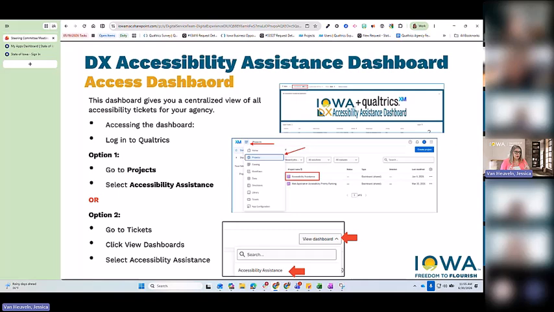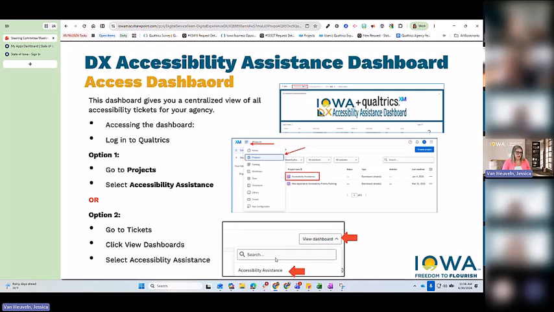The accessibility points of contact, keep in mind, not all of you will fall into that bucket. So let's circle back to the beginning here. My words got kind of jumbled there, but accessibility points of contact will have access to the dashboard. Very similar to what we just saw from Jade, right? They're going to go to projects and find accessibility assistance.